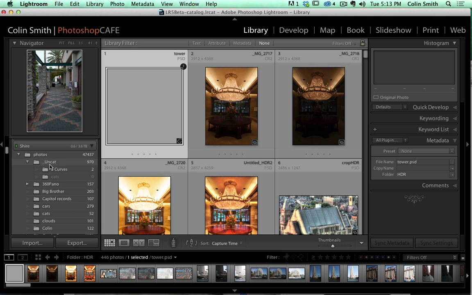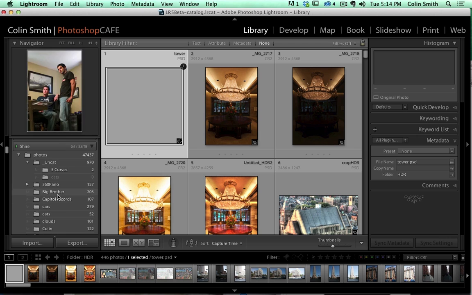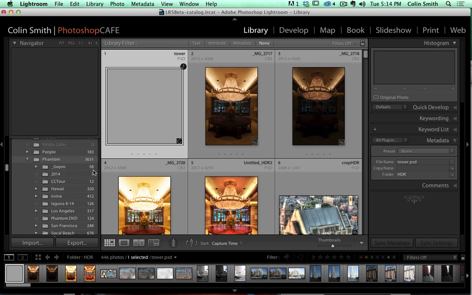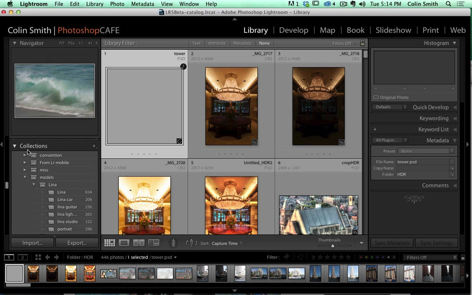But what about organizing these photos? Because as you see, we've got them there, we've got these catalogs, we've got these different things. How do we actually organize them in a way we can use them? Well, what we can do is we go down here, and if we scroll down, we get these things called collections. And now we can create different collections and put them within collection sets.